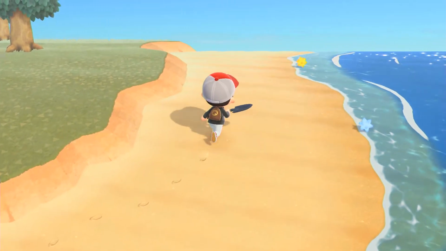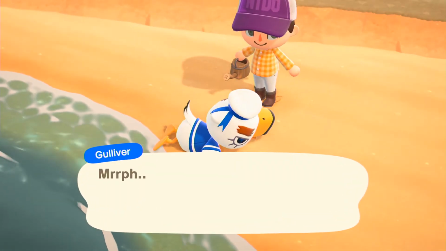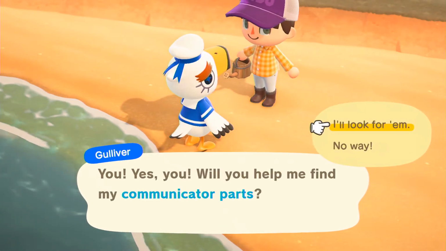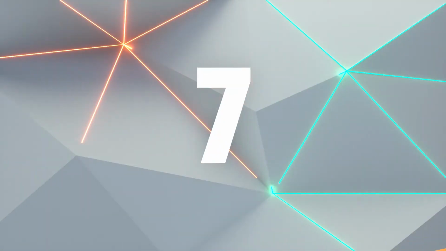Occasionally though, more than just shells or bottles will wash up. If you spot Gulliver on the shore, keep talking to him until he wakes up. Once he's up, he'll ask you to find his communicator. If you manage to find all 5 pieces, he will mail you a gift the next day.